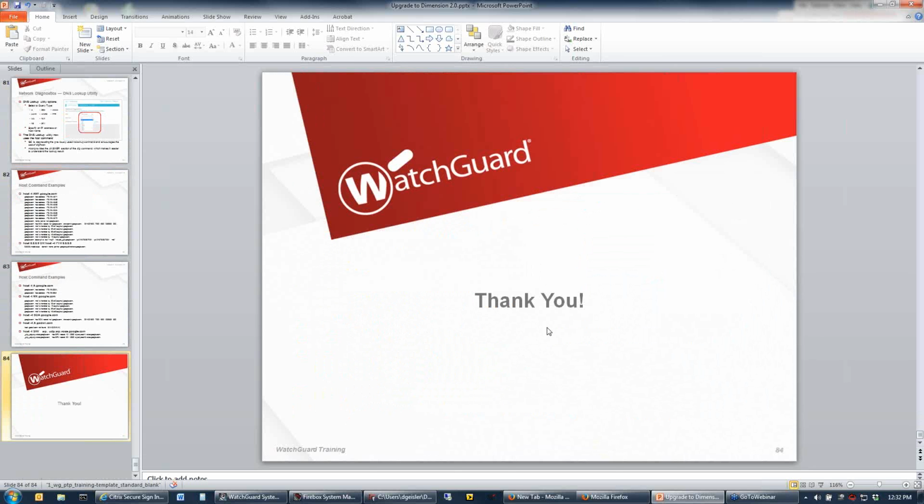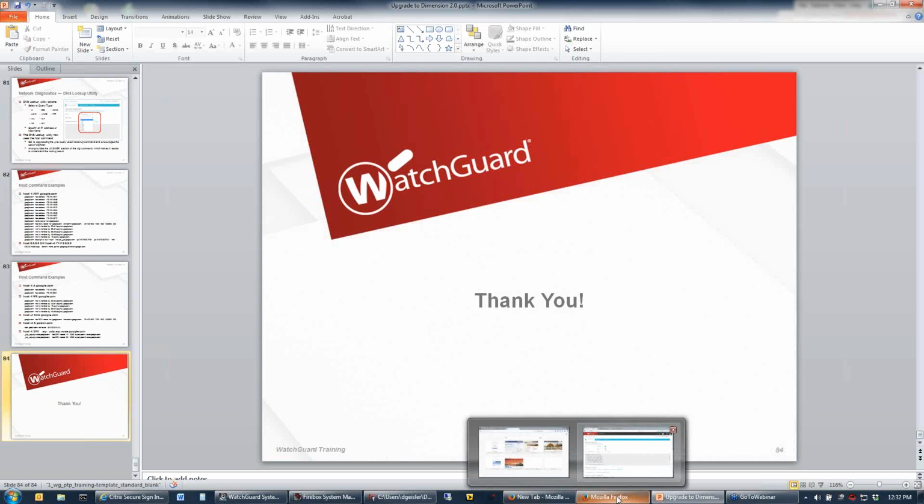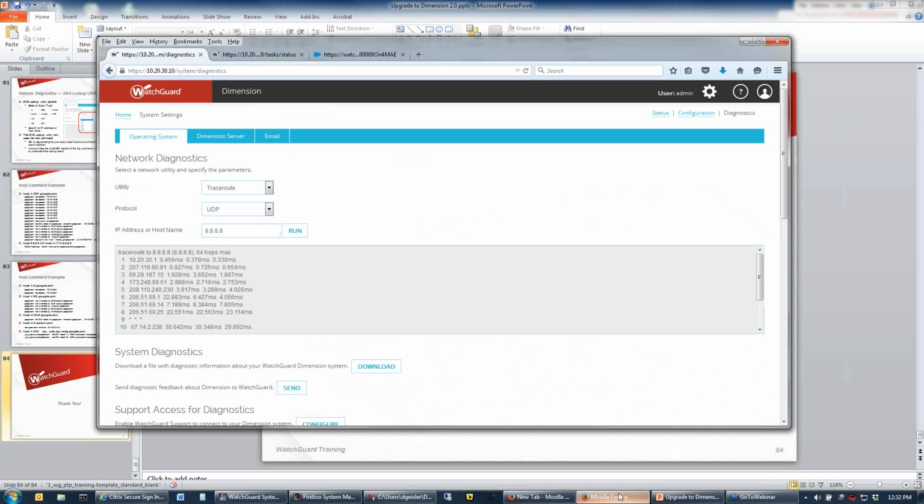Those are the big changes in Dimension 2.0. I know we're right at our 12:30 time. In fact, I've gone a couple of minutes over. I just want to make sure you are familiar with some of the changes and the differences. The big changes, the Dimension command that we introduced through 2.0, please come back for my webinar next month. We're going to talk about that. That's going to take probably a little bit longer to get in and look at some of the differences, some of the new features, some of the things that you can do with that.